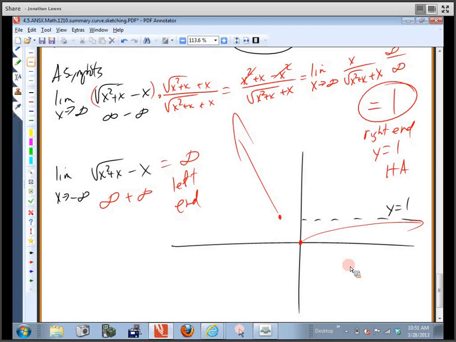Okay, you could finish this by finding the first derivative, check and see where it equals 0. By the way, take a good look at that. Does it look like it would ever equal 0? No. What about concavity? If we started here and kind of curved like that, looks like this would always be concave down. You would want to check concavity over here because there would be a big difference between this and this. Okay, one would be cupped upward, one would be cupped downward. Okay, but we found first and second derivatives, done sign lines for those numerous times. That part you should be able to finish. Okay, any questions?